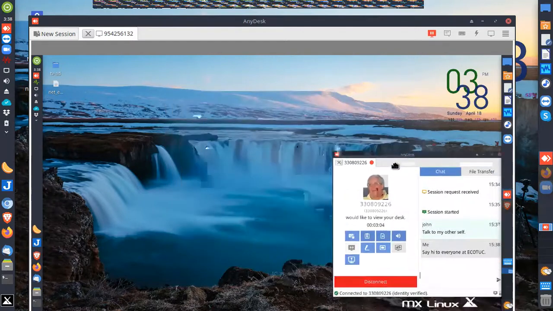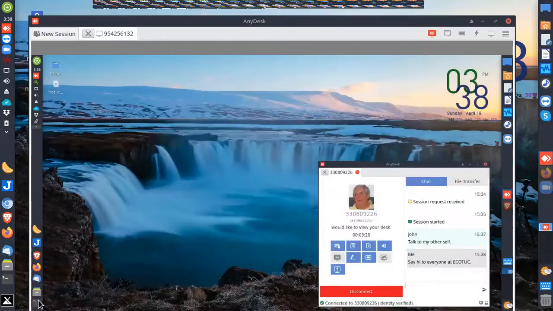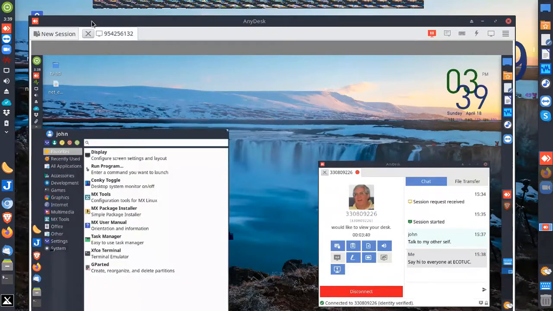And just like with TeamViewer, once you're connected, I can do everything. I have complete control over the mouse, the keyboard, clicking all the buttons. So you can see that I can just click anywhere here. I can open up the terminal. I can close the terminal. I can open up the start menu, which is a little bit below. So I can do all that sort of stuff on that. So that's no big thing.